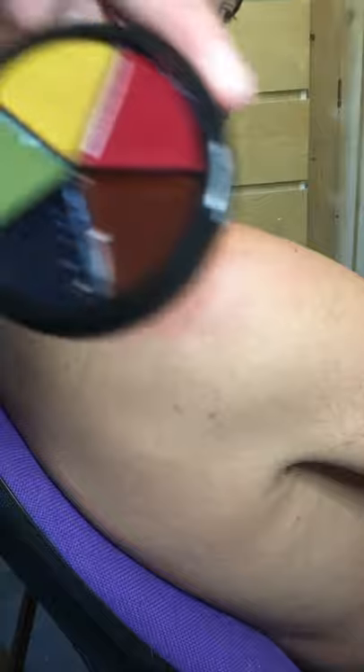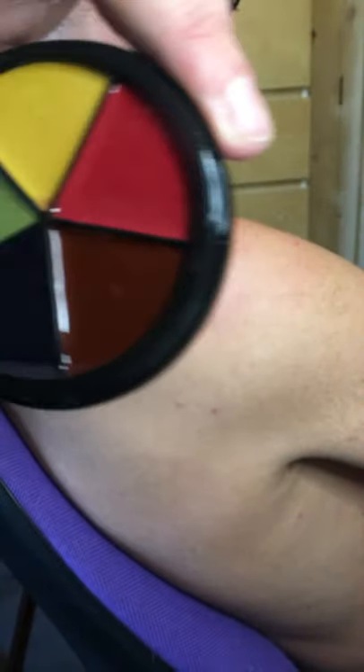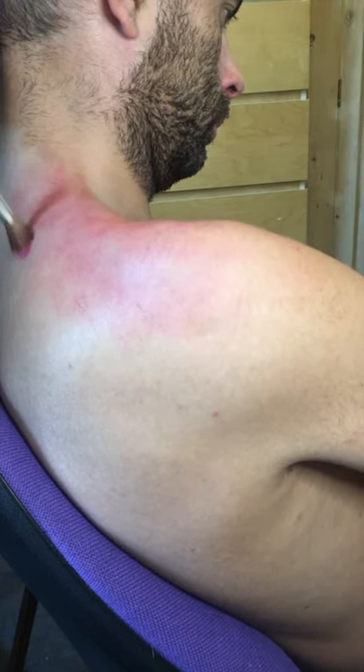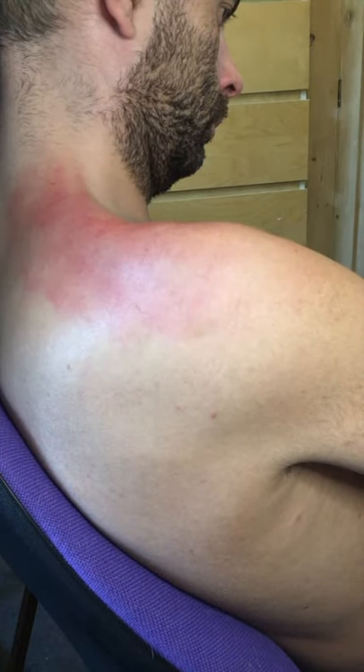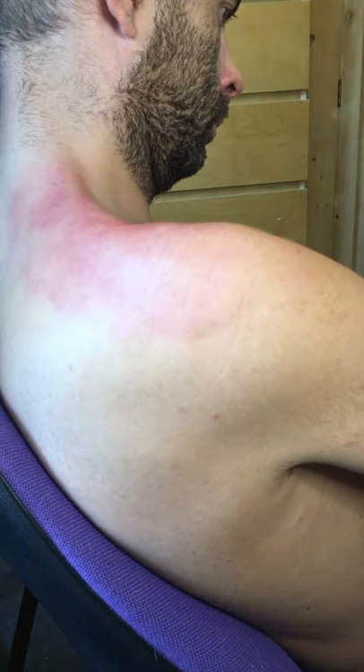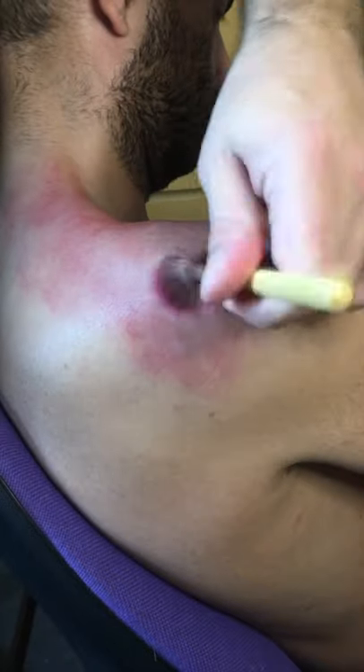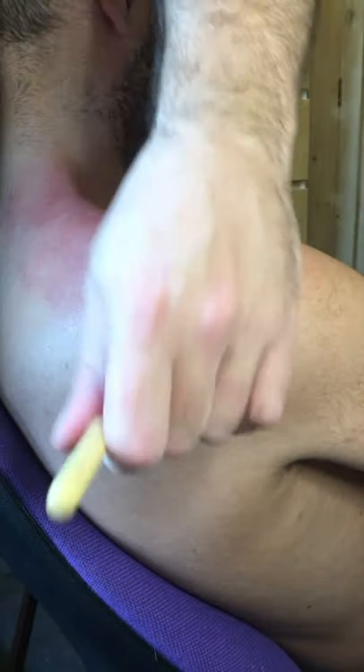At the moment we are just using the light, the bright green, and the bright red to stipple the colour on. By stippling the colour you avoid getting build-ups of colour, but also you create different 3D layers on the skin which allow you to create the effect you're looking for.